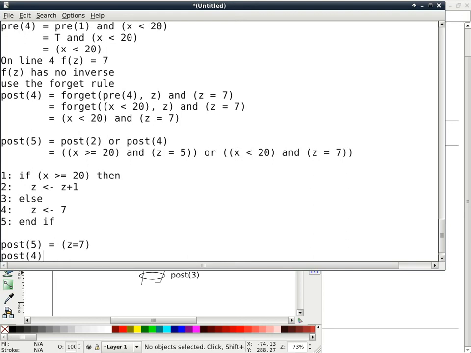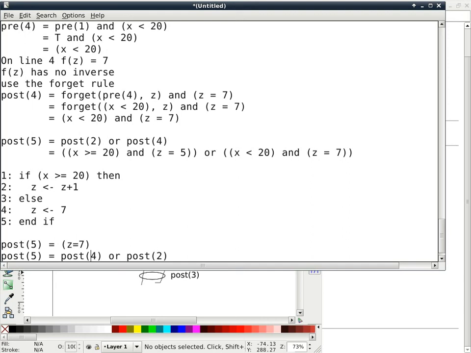Now, what is post 5? Post 5, because of the structure of the code, is post 4 or post 2, right? We know this part because of the structure of the code. Now, this is basically saying, if I know that post 4 or post 2 is z equals 7, can I discount one or the other one?